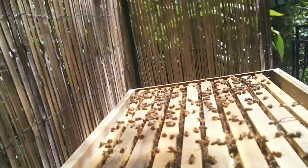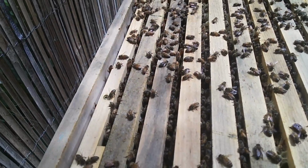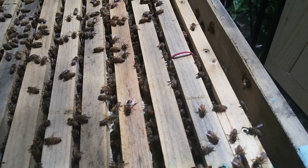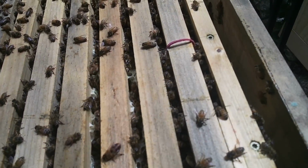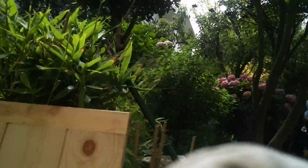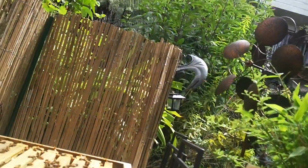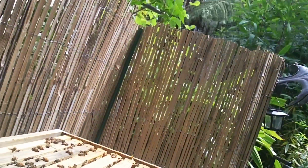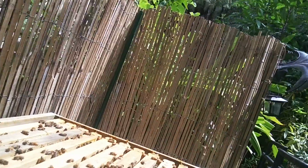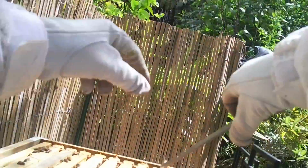Real good. Wait for it. So here is the top box. And we're going to have a look at whether they managed to straighten it out or not. Okay, ladies, let me have a look. Ooh, it's all glued together now, huh? Okay, hold on.